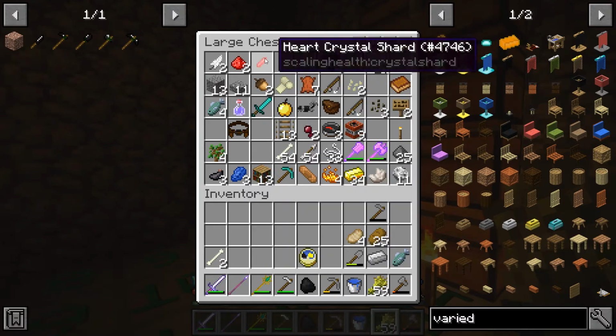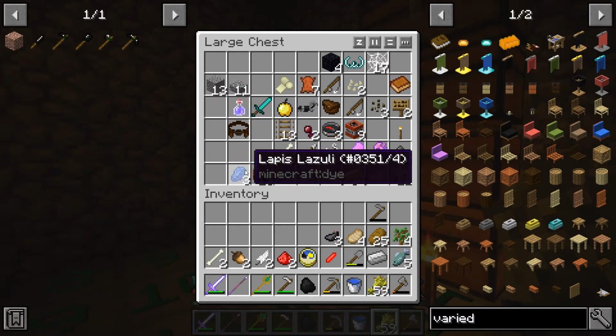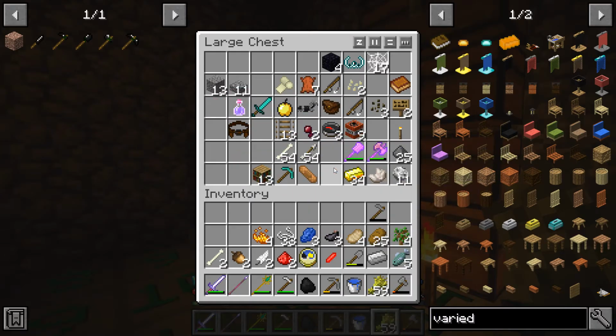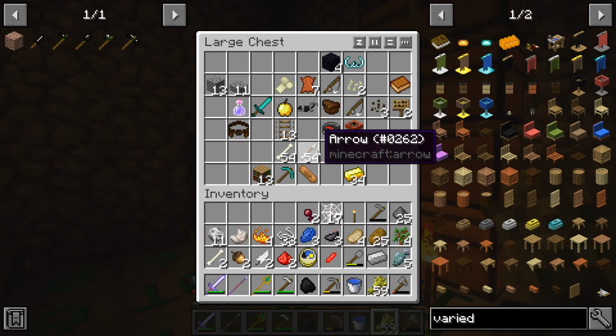Well, there goes that stuff. Okay. Right, so do a little bit of prep, just in case he spawns as soon as I break this chest. Spawn Ignatius.